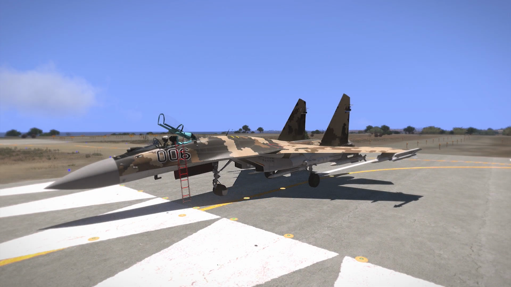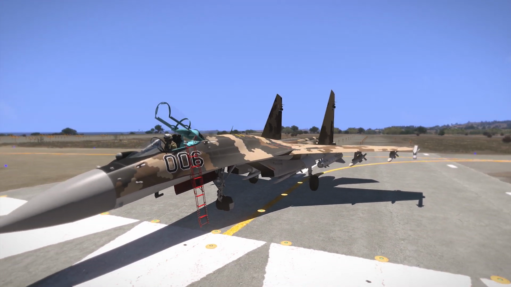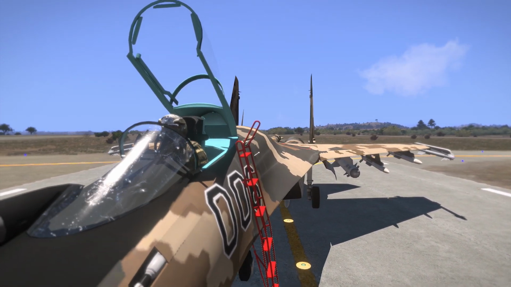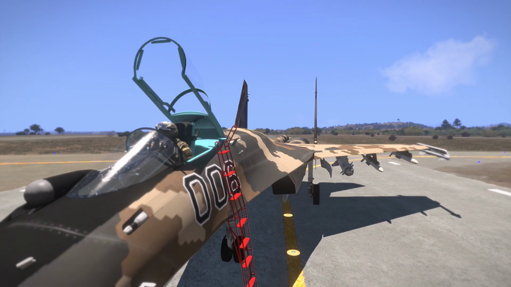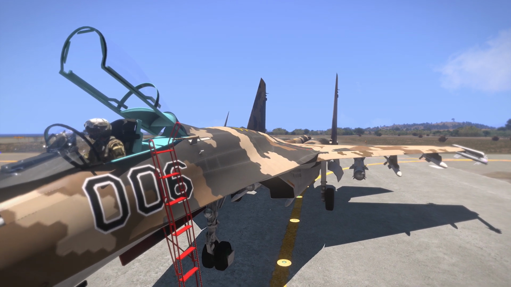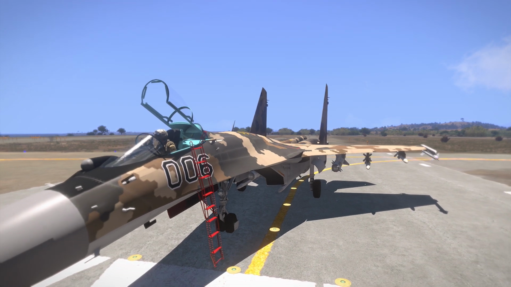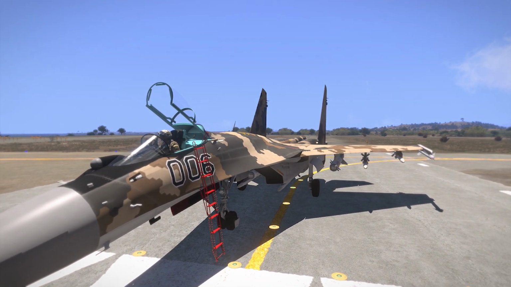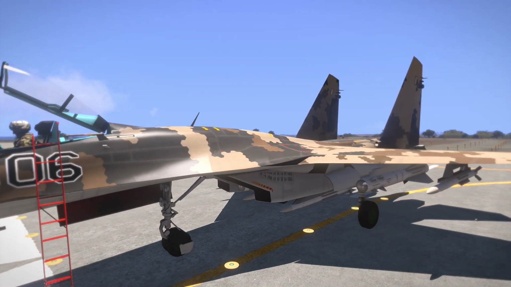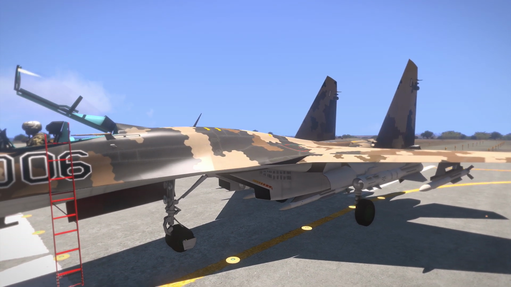Right, now I want to show you the details of the Su-35. They've literally created something that's absolutely amazing. Even down to the scratches on the windscreen, as you can see. That's a pretty high level of detail there. You don't even get that on the vanilla aircraft within Arma 3. While you're sat still and the engines are off, you get these little red ladders that go down the side as well. The attention to detail is absolutely awesome. As you can see, the undercarriage, the weaponry, even the lights on the front landing gear, absolutely amazing.